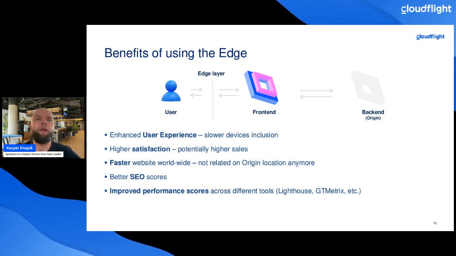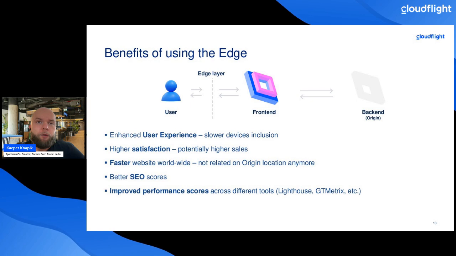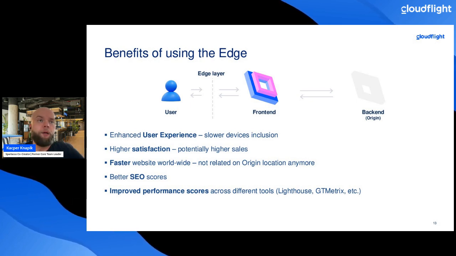experience, for example. Then we have higher satisfaction in general, kind of connected to the user experience, but it translates into potential higher sales. If your page, your PDP, so product details page, loads for 5 seconds, the user can just leave the website because they don't want to wait. And maybe it's 20 seconds. I've seen Spartacus implementations where the PDP would load for such a long time.